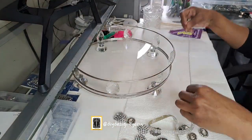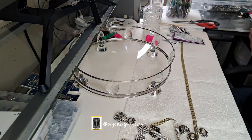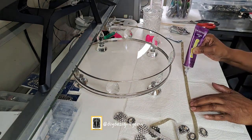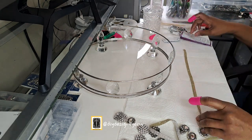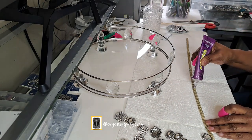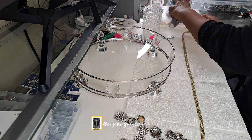All right, so now I'm going to finish the tray, now that the crystals and the rings have dried and everything is set. Now, if I wanted to, I definitely could stop right now with this tray, with the crystals, because the edge of the acrylic disc that I used is clear.